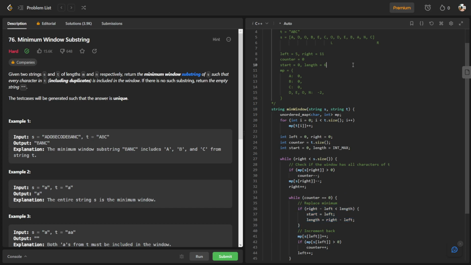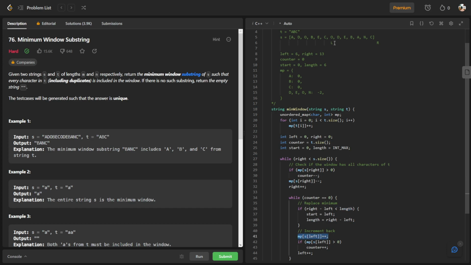In this case, our right is at 13. Let me just double confirm. Okay. And 13 minus 6 is not less than length, so we don't do anything about it.